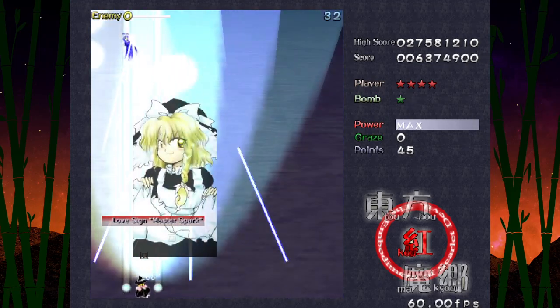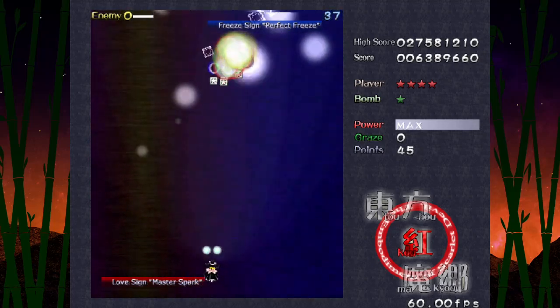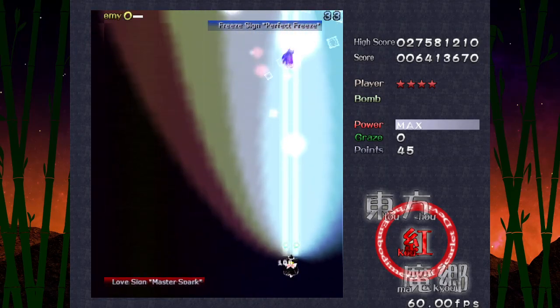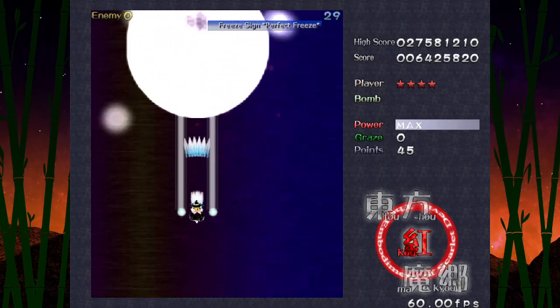Trust me, you can try to do this every other way you want. I did. This is the best method. Perfect Freeze is 100% RNG, and it's honestly just better you spend your last bomb here to get through it so you can move on to stage 3.